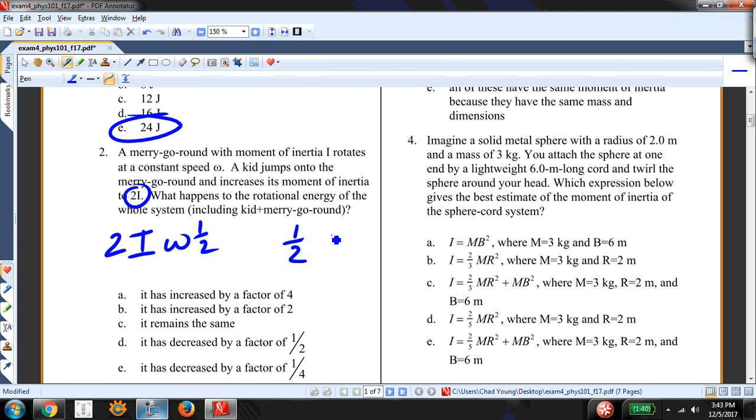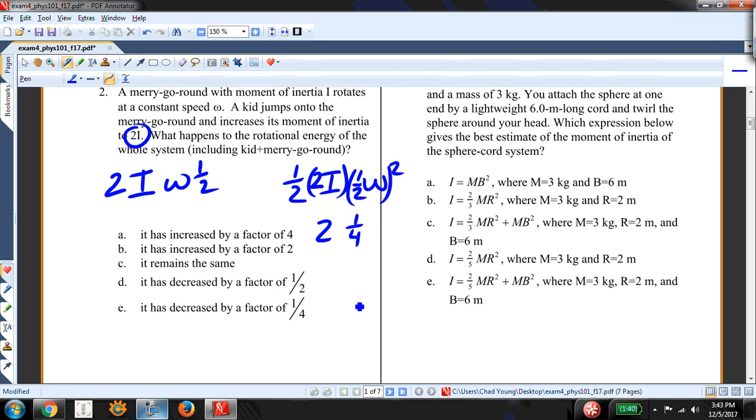And the rotational energy is 1/2 I omega squared. So now taking what I know that I goes up by a factor of 2 and omega goes down by a factor of a half, I have 2 and then I have a factor of a quarter. So 2 times quarter, that's equal to a half. So the rotational energy is going to decrease by a factor of a half. And that energy is lost by the frictional force that acts on the kid. It actually does work on the kid, slowing them down.